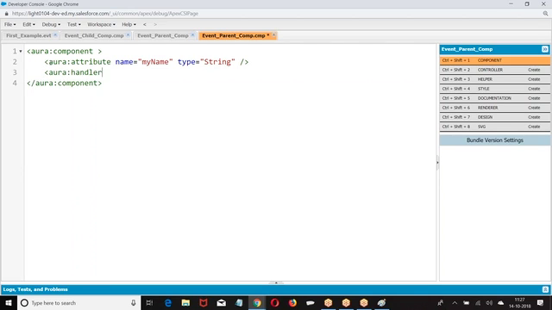Jira handler, name equal to, what is the name of the event I gave? My event. Now event equal to C colon, action.